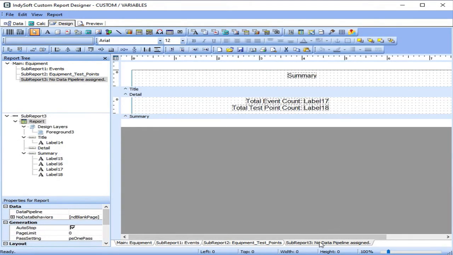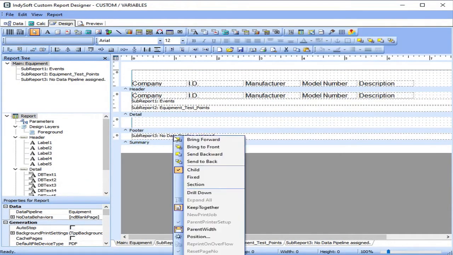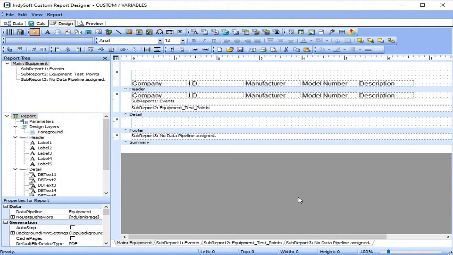And the reason I'm doing that is because when you get into some more complicated reports, you can get very large areas of summary statistics, you know, especially if you've got weird, complicated stuff. And in a summary, that could get split between pages, but with the subreport, I've got the option to say keep together, so it'll just shove down onto the next page if it would normally get split. So that's why we're using a subreport. I'm just saying no data pipeline, so it'll just display whatever.